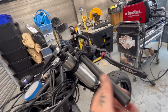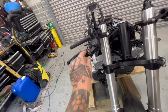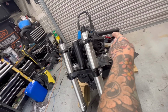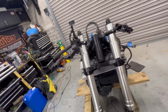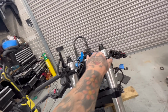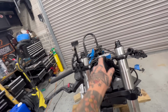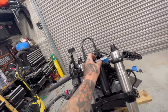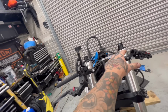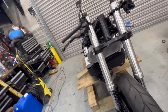Up here, we have overhauled all of these. They've been cleaned up and sprayed. I quite like the fact that we've got a bit of red and a bit of red here, so that'll be held there when we get the clutch cable attached. The top yoke at the moment is down with a friend of mine at Trident Engineering in Llanelli, and he is boring a hole out. When I put the new stem through, the stem was bigger than the actual hole in the Suzuki top yoke. So that's getting milled out and it's going to go back on.